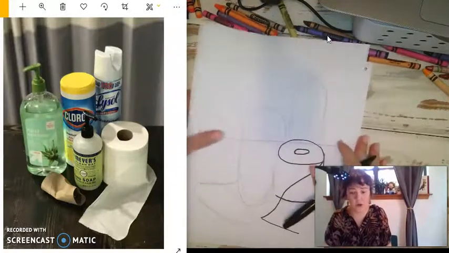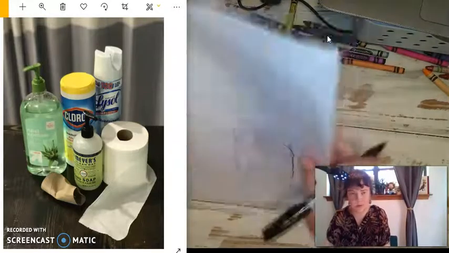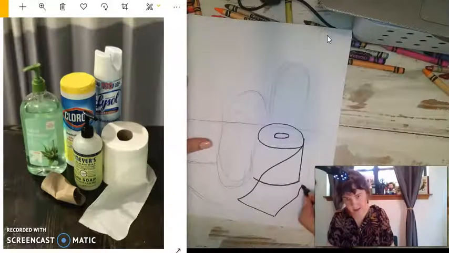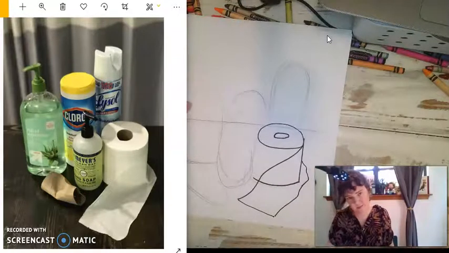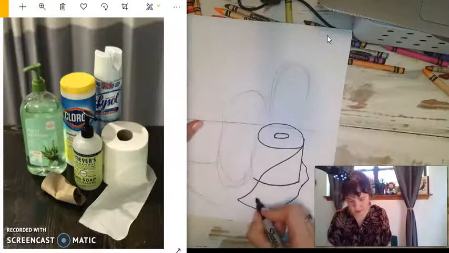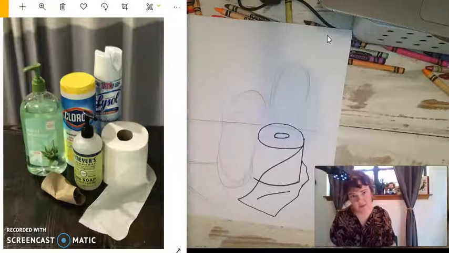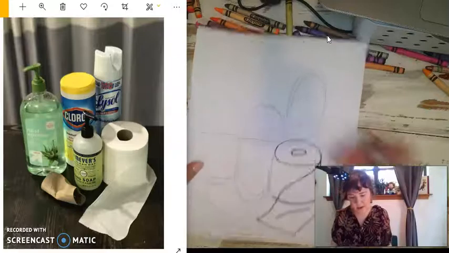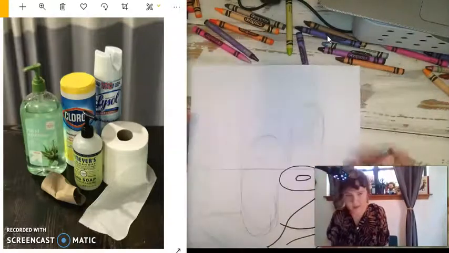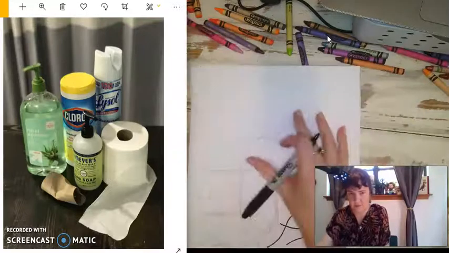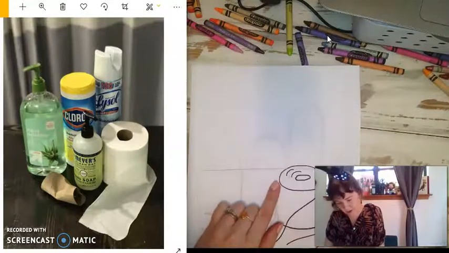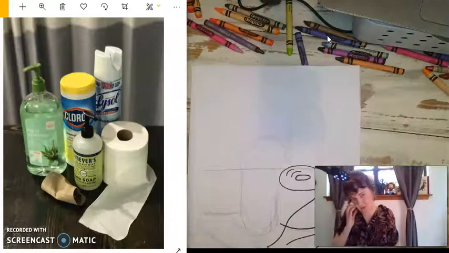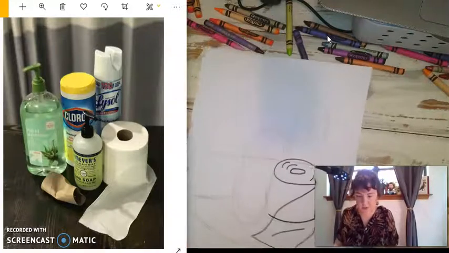And these are all going to look different. When we're done, we will share them. And then I'm going to kind of wiggle up here, wiggle around here to the side of the toilet paper. Maybe I'll make a line there so it looks like it's folded. All right, so that's the toilet paper. Now, actually, let's add, get this crayon out of here. We'll add some curved, almost like letter C lines over there. So it looks like there's the pieces of toilet paper rolled up in there.